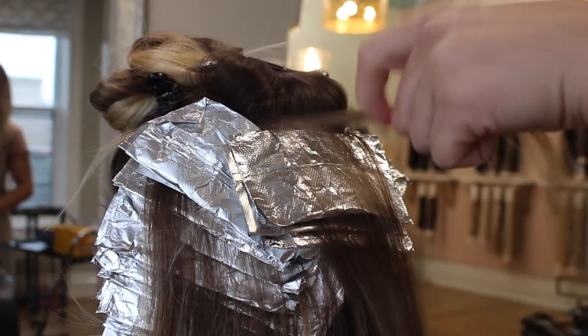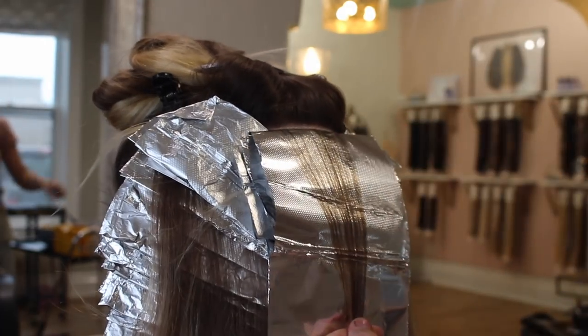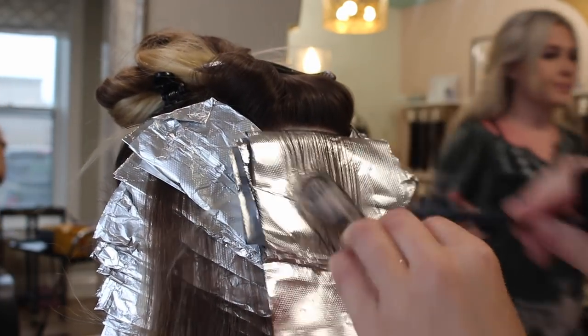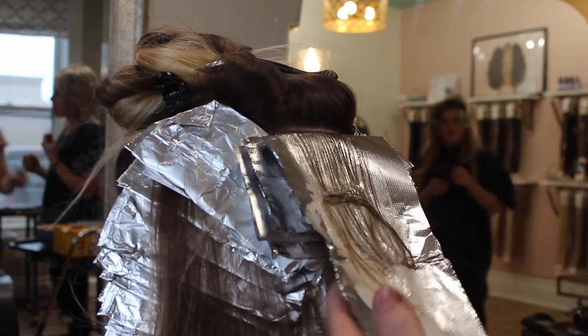Doing a low light, and I'm doing the 7N because I don't want it to be too ashy or too warm. My go-to for a low light is usually 7N, 7G, especially on blonde hair, but her hair pulls extremely warm, so I just did the 7N without the G this time, and I'm just doing that every third foil like I said before.